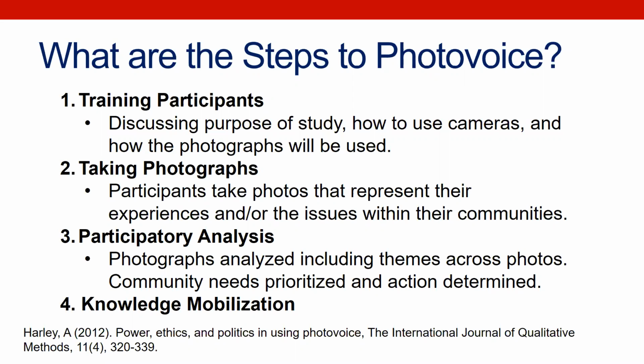The third step would involve participatory analysis. So photos would be analyzed with participants. For example, you could have participants show their photos and explain why they took them and even discuss if certain photos evoked certain feelings. You could also look at the themes across the photographs, and from these themes, you would discuss what needs you are prioritizing and what action is going to be taken.